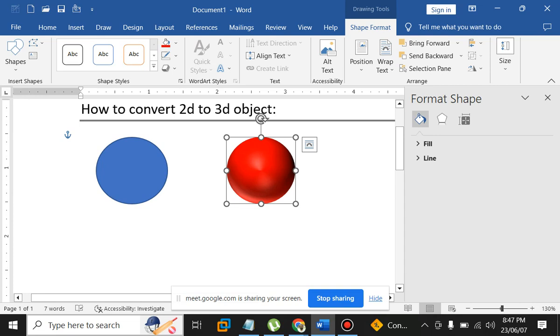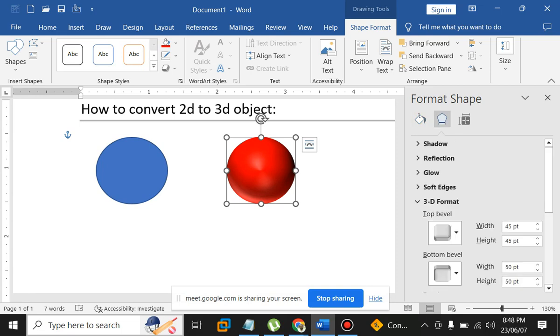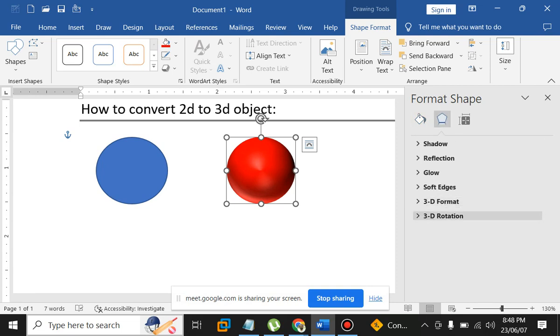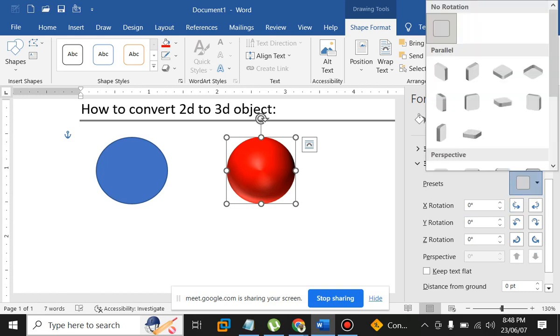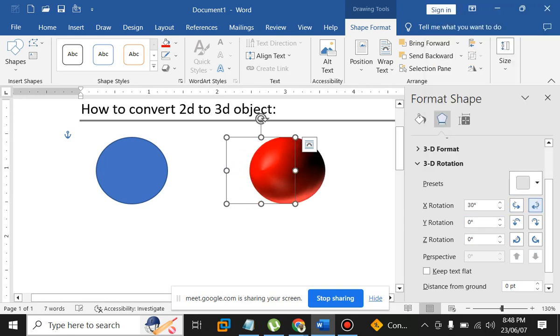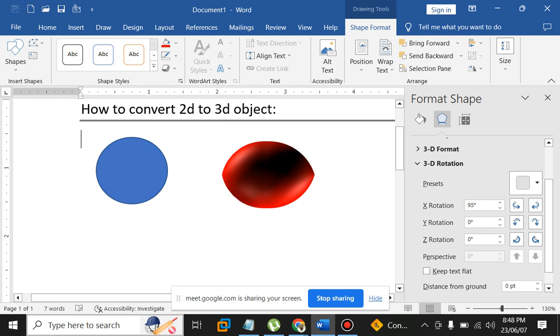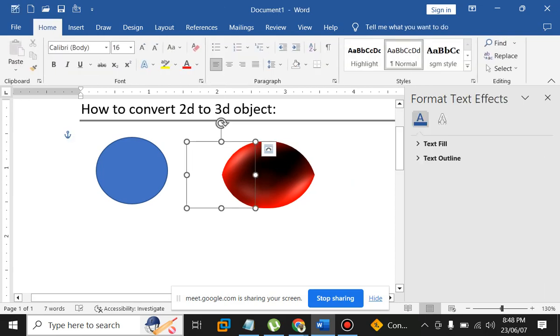So earlier what I had was 2D, a circle, and it's converted into 3D. Then again click this format, and go to rotations. In the rotation concept, just rotate it as you want. Now the bottom side also I have increased to the same value.